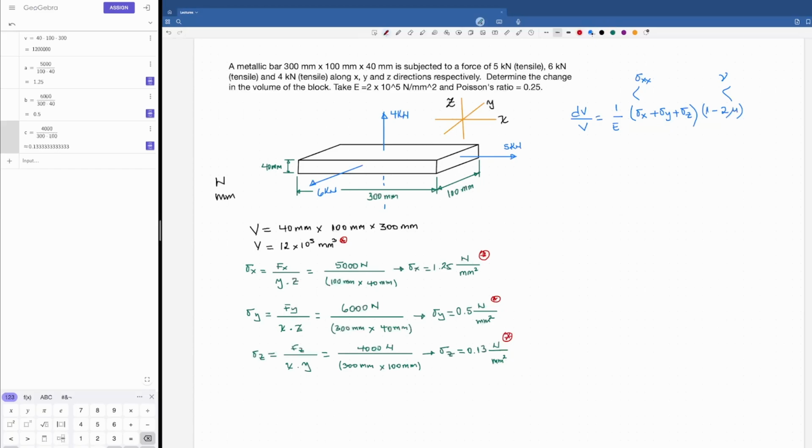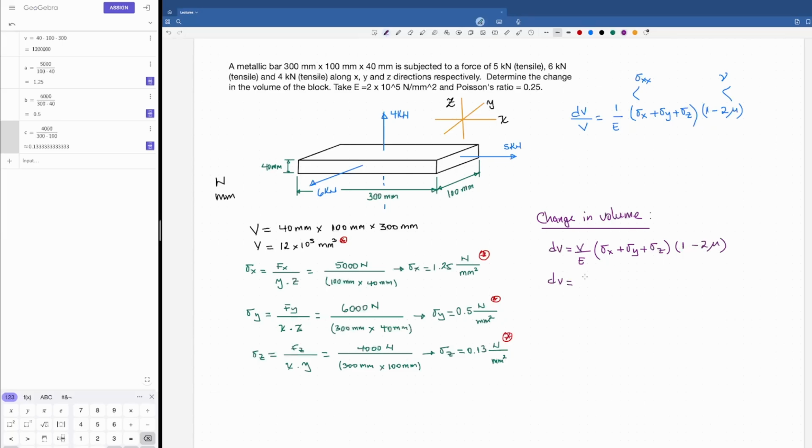So let's come back here and say, well, you know what? Let's use this color to differentiate. So the change in volume is going to be what? Oh, I love this software. So it's going to be dV equals what? To V, because we are taking this term that we already calculated and putting it on the other side of the equation. V divided by E, then that multiplies, let me just rearrange the formula here, this one times this.